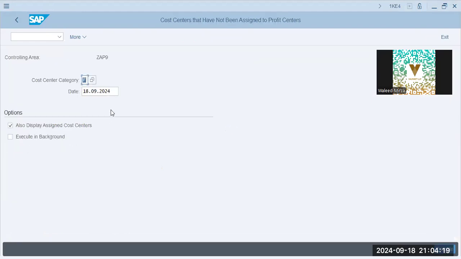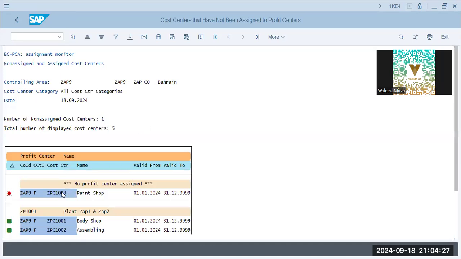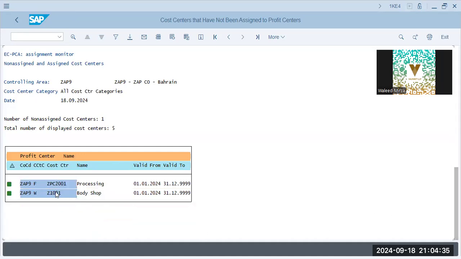We'll have the cost center category. We don't need that. Okay, so we have 103, which is paint shop, not assigned, and we have cost centers that are assigned.